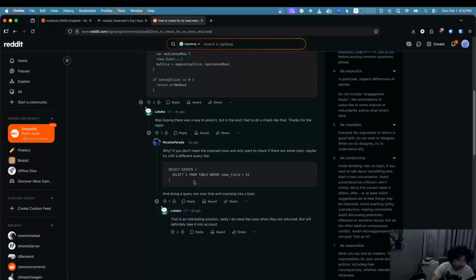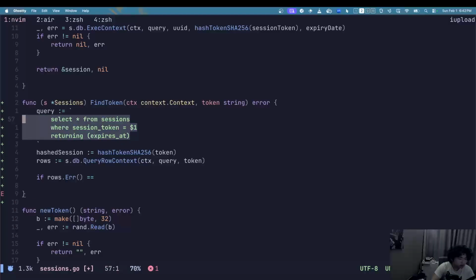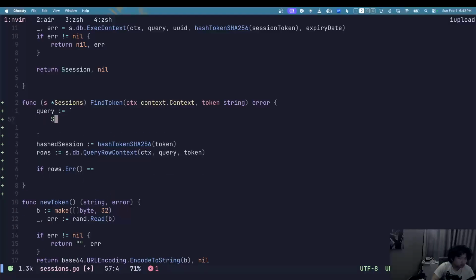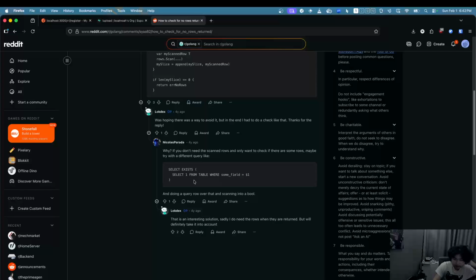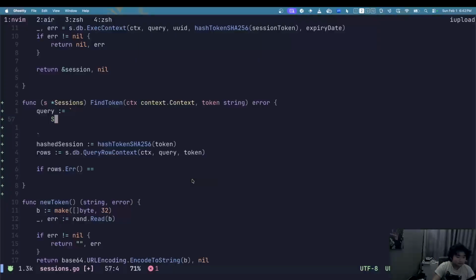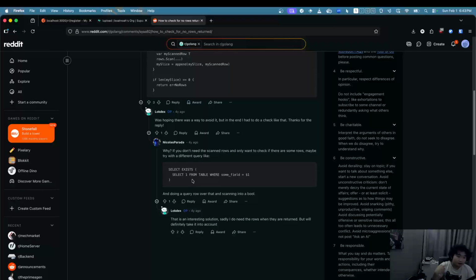Ooh, wait, what? Select exists. That is very nice. Actually, I should just check if it exists, because I have another idea to delete all expired ones. If you're in the table, you're not expired. The existence of that column is for a Go worker to clean it up, which I don't know if I'm going to implement, but that is the idea of it. So maybe this is a useful one here.